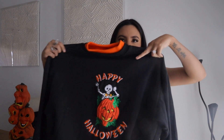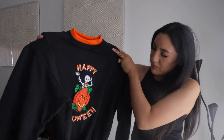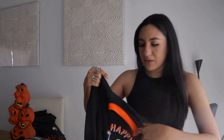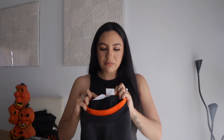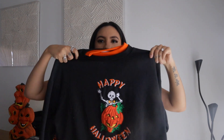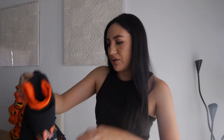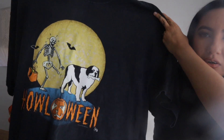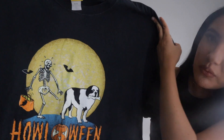I kind of want to start with clothes. First I have this crew neck — it says 'Happy Halloween,' has a little pumpkin and a skeleton. The color is orange; this one's a vintage little crew neck, a size large. My sister actually found this one for me, so thank you sister.